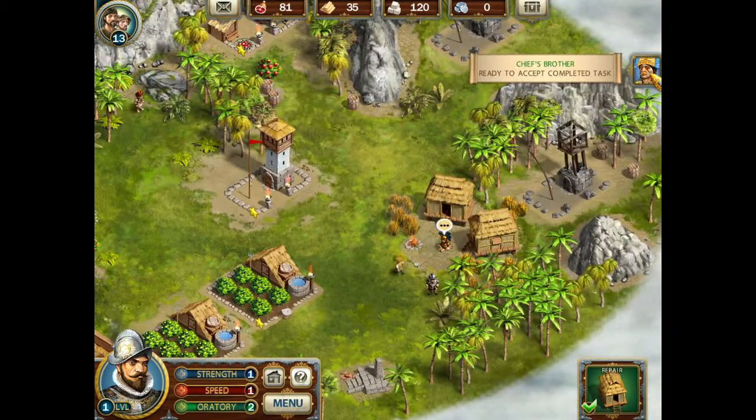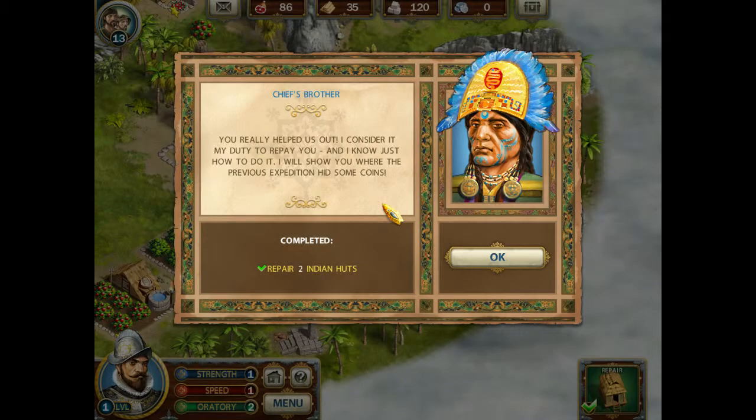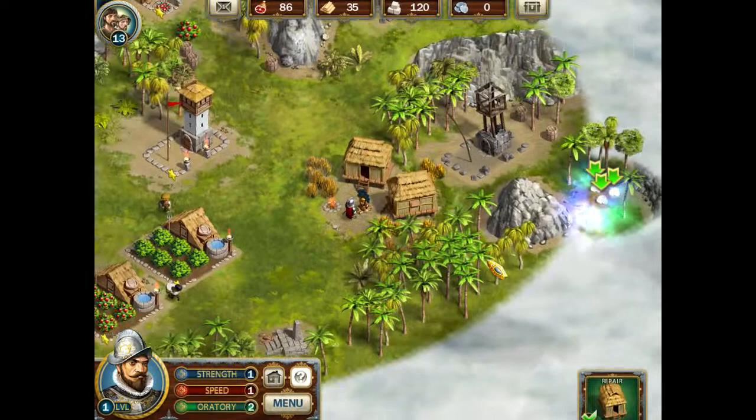Chief's brother has some more things to say. You really helped us out. I consider it my duty to repay you, and I know just how to do it. I will show you where the previous expedition hid some coins. Why didn't you take them?